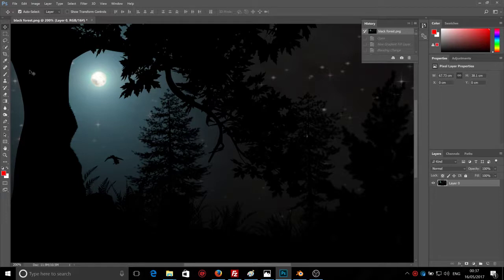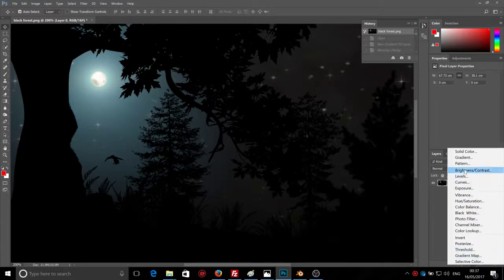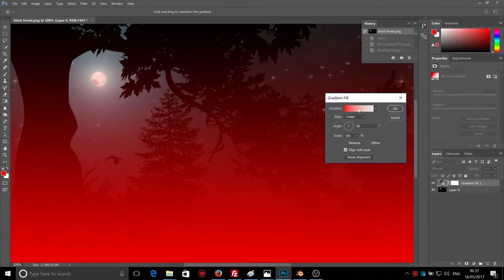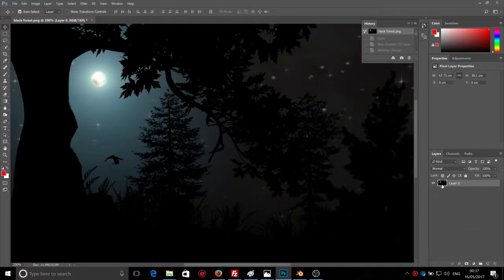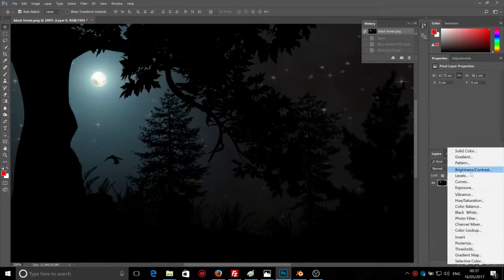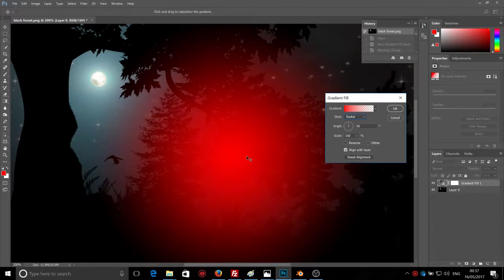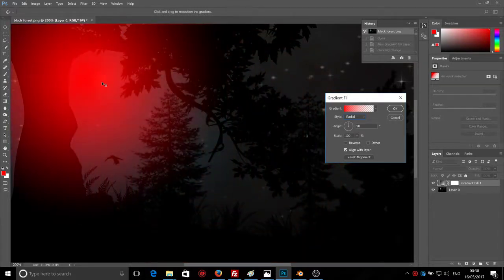Now, to what we see here. Probably we want to add a bit more glow, if we forgot to do it in Blender, of course. If we didn't add a fog glow, it's much easier to do it in Photoshop, and sometimes it can save you a lot of time. So we're going to be using a gradient. Just select your layer, go here, gradient, and check radial. Grab this. I'm just using my left mouse button to position this gradient on top of your moon. And now we can change the scale a bit, like so.